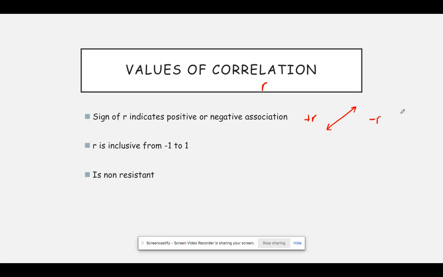If you have a negative correlation, then your data is going to have a negative trend, so decreasing as you move from left to right. The numerical value of R is always going to be between positive 1 and -1 inclusive. So you can have a value of -1 or +1. If you had a value of plus or minus 1, this would indicate a perfectly linear relationship.